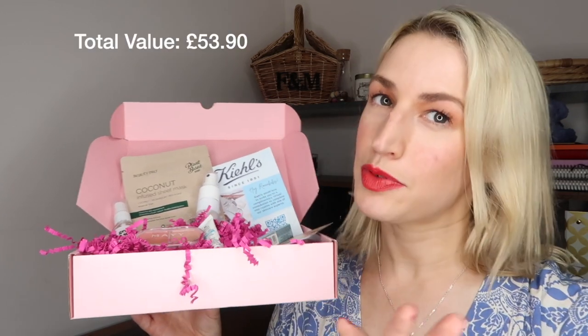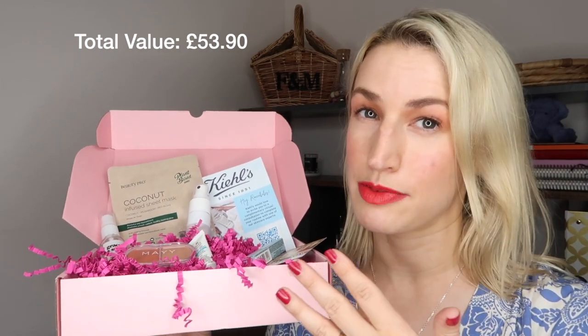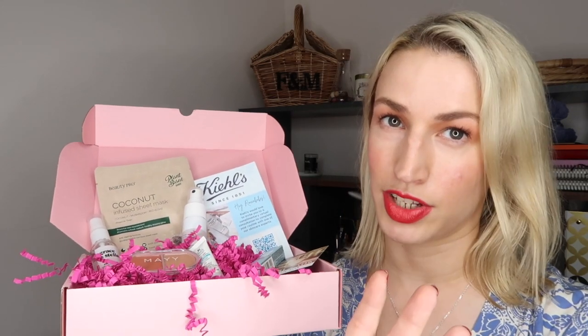So here is a little recap of everything that came in the July Rocker Box. The sheet masks come in a lot of beauty boxes, but this is a pretty good brand and they are effective, so maybe I'll use it tonight. The rose spray is really good in that cute little bottle - I do love to keep a spritz in my bag so that small size is perfect.